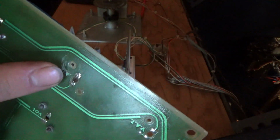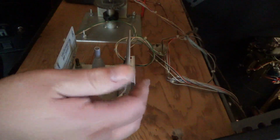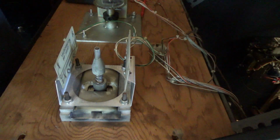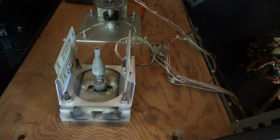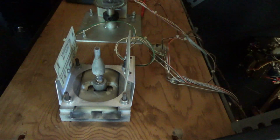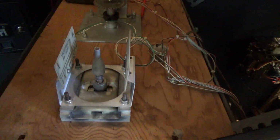So what I'm going to do is get these same exact switches, same manufacturer and everything, and replace the bad ones. 3 out of 4 are bad, so I'm going to replace them. I'm not sure why they don't go bad that often. I have had to replace them many times, but they don't go bad that often. I'm not even sure what causes them to go bad. Maybe they crack and some air gets inside and corrodes it. I don't know. So anyways, I'm going to replace the bad switches.